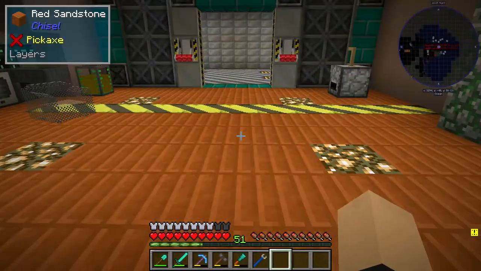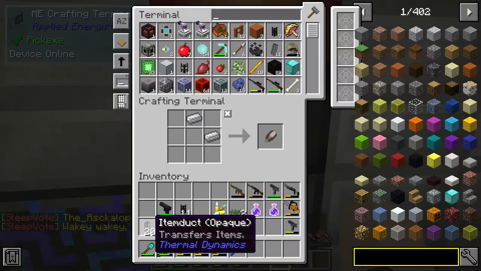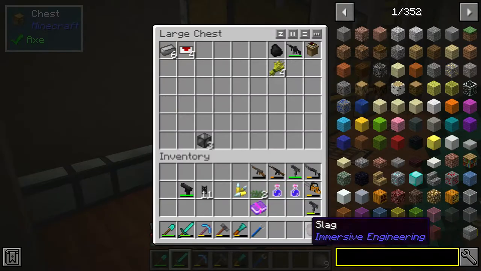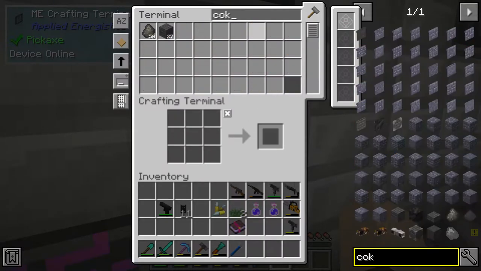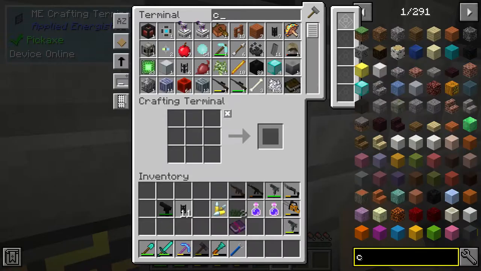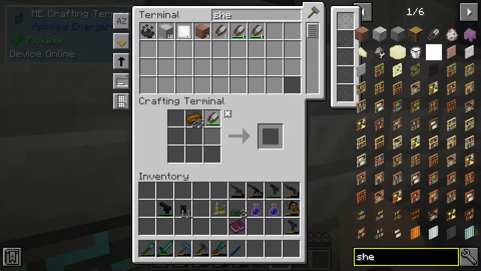We're off coke blocks. Mr. Basic 6000. I have no life. A lot of slag. Okay, so now we're going to go make our coke preheater thingy. It's probably going to be like the other thing, which means we need more copper. I feel like we have a lot of copper. Four pairs of shears. Four.